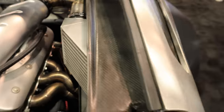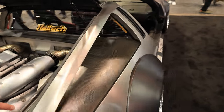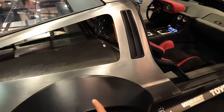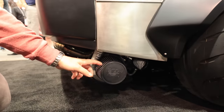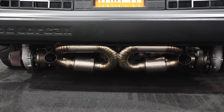So where does it actually get the air from? These pontoons are hollow. Oh, okay. Inside the wheel well are slots. So when the car is rolling, it actually feeds air into it. Feeds air in, just like an old IMSA car. So then where's the intake? The intakes are down here on the turbo. Oh. I missed this whole thing. I didn't even look at this. Yeah, it's twin turbo. Wow, okay, so twin turbo.